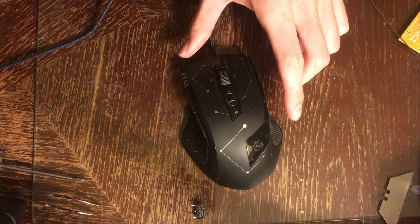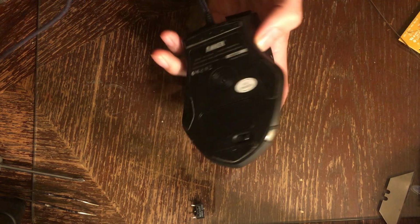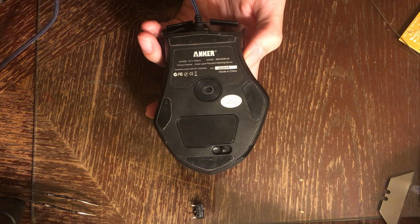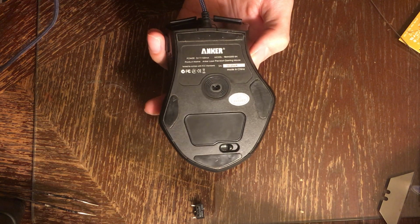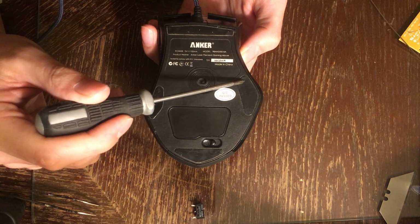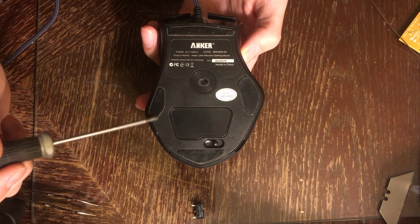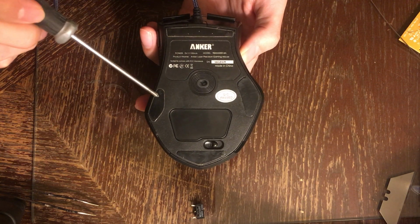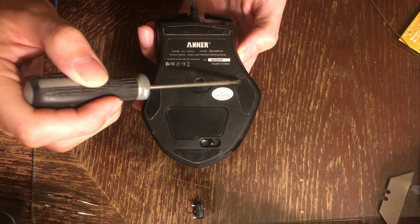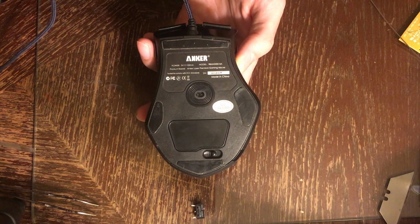So, I'm going to show you how to replace any of the buttons in this mouse. I've already replaced it, but I'll show you how to take it apart and put it back together. You're going to need to remove these screws under these pads here. Just go in with a razor blade and pull it up, and there's going to be a screw down here, screw right here, screw right here, screw right here, and a screw right here.